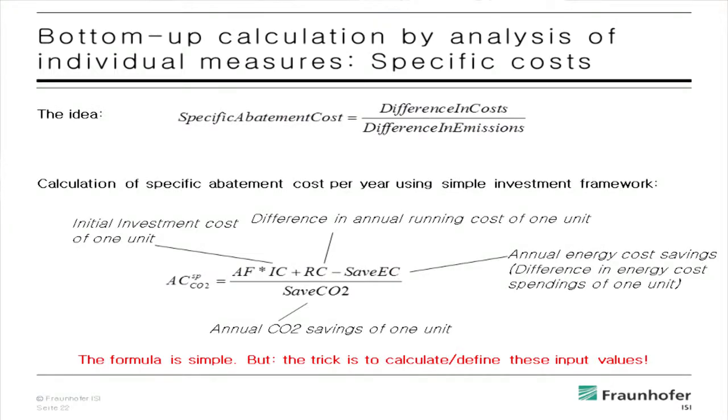If you now want to build your own marginal abatement cost curve, what you basically do is you try to calculate the differences in costs compared to a situation without the technologies, and a difference in emissions, and by dividing the two, you get the specific abatement costs or the marginal abatement costs. This at first sight seems rather easy. It isn't, though, if you try to look into more detail which costs should actually cover it and what you should actually include in your calculations.